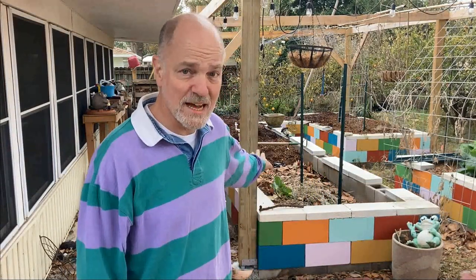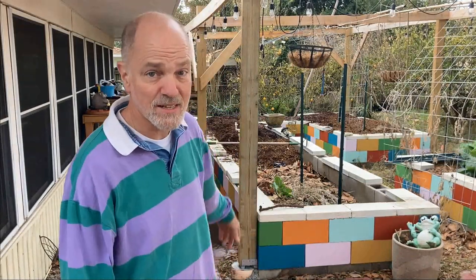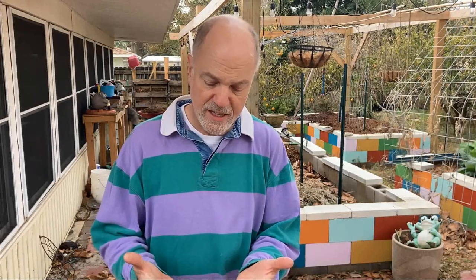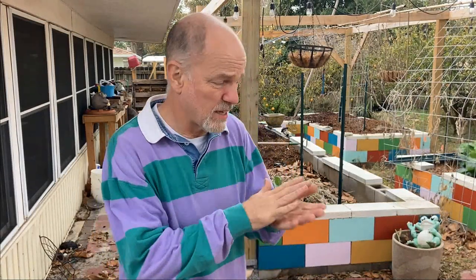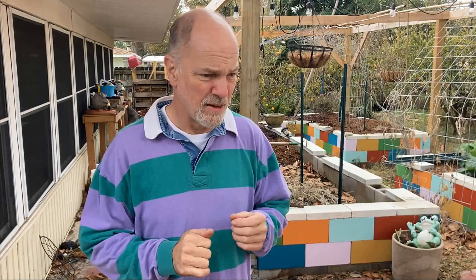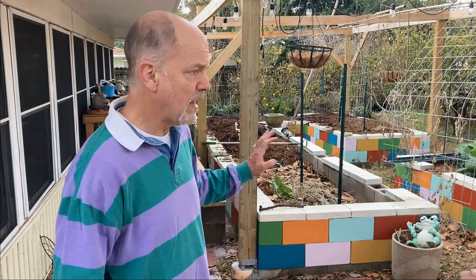I started analyzing while I was over here pulling ginger — you might remember there was ginger right there about where that rake is. I was pulling the ginger and looking at the soil that I thought was all compost. But interestingly enough, there's actually a lot of soil in it within the compost. I started picking it apart and feeling the grit — you could feel the organic material, which is great for holding water, and maybe too much water if it wasn't a raised bed. But the raised bed siphons it out very nicely. The moisture in this soil all this past year has been just beautiful.